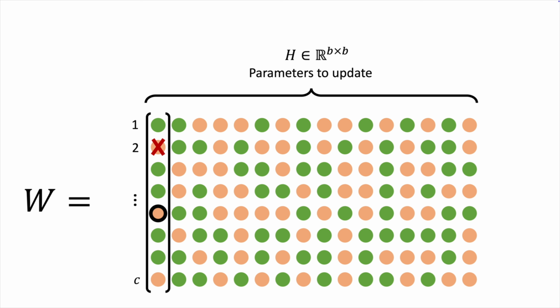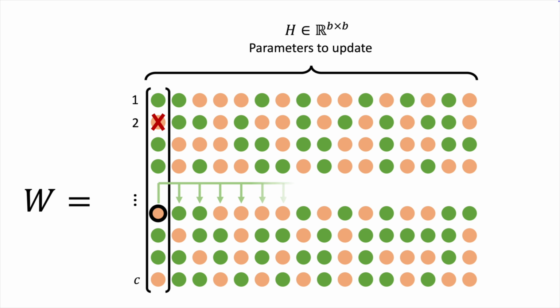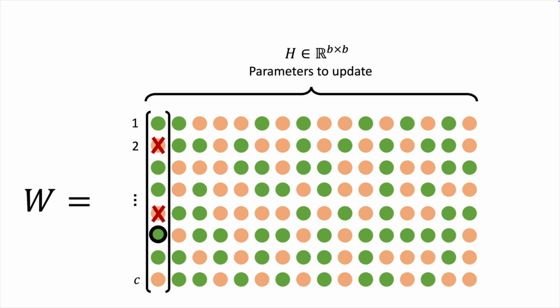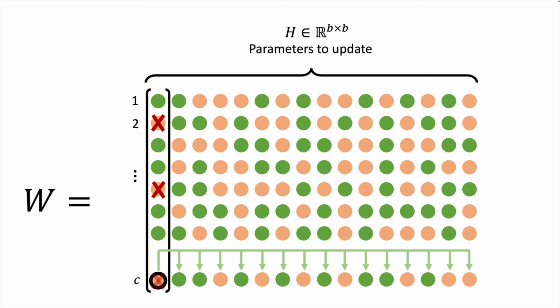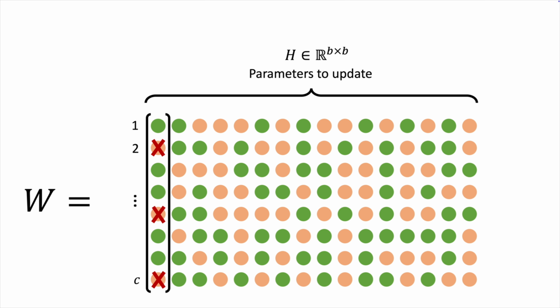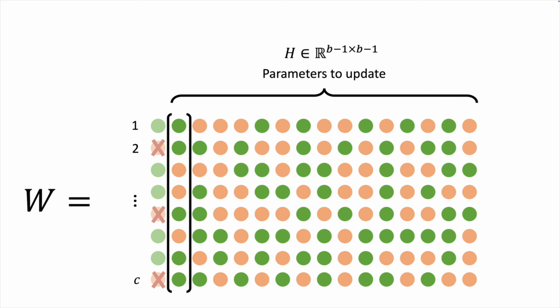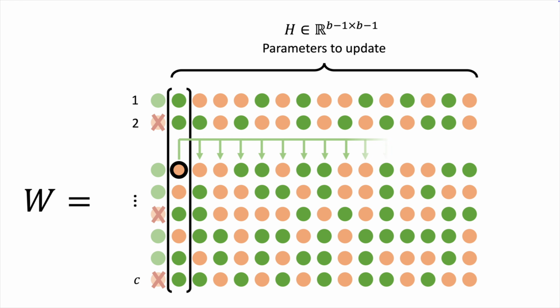Now, SparseGPT introduces the key simplification. Once the column has been processed, it's excluded from all future updates for every row at the same time. This happens whether a particular weight in the column was removed or preserved. In other words, after finishing the first column, we declare that only parameters to its right might still change. Every value in the completed column is now fixed forever. Because the same column is excluded for all rows, SparseGPT doesn't need a different Hessian for every row. The entire weight matrix can share the same reduced system.